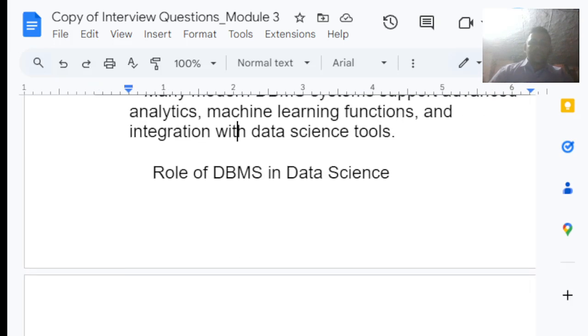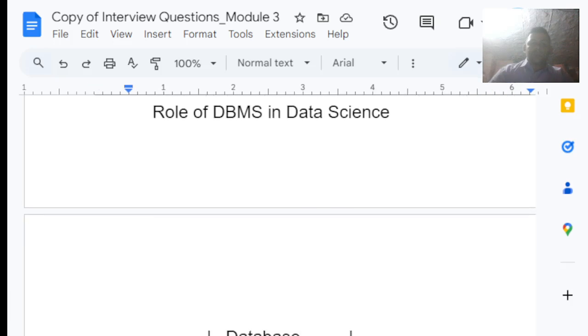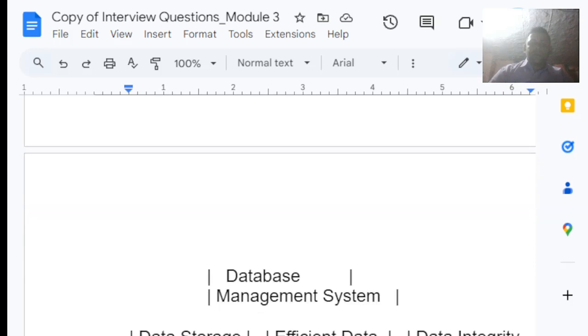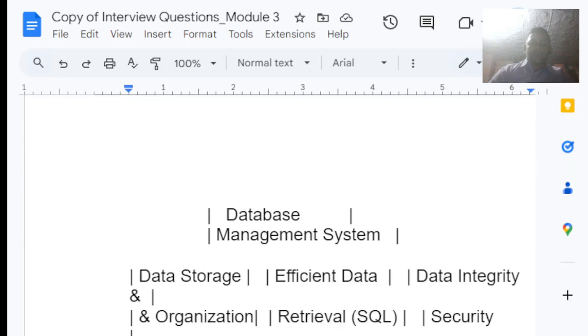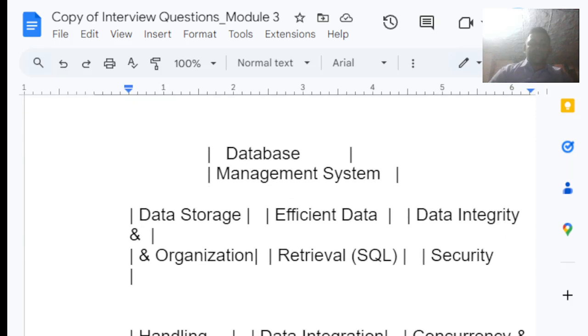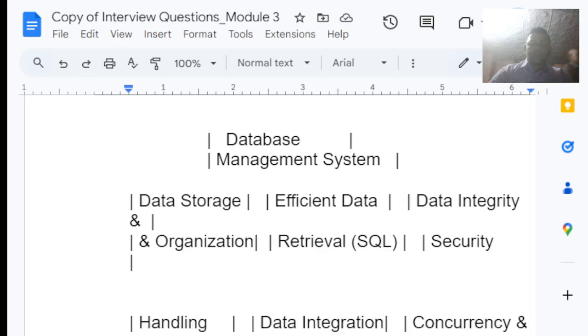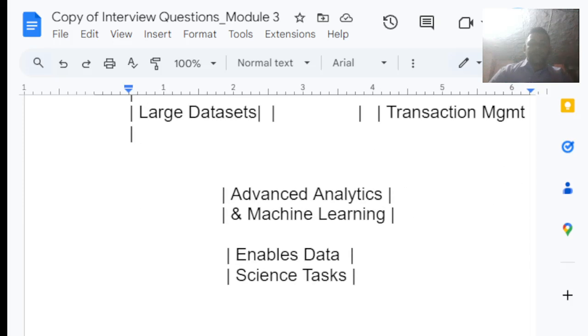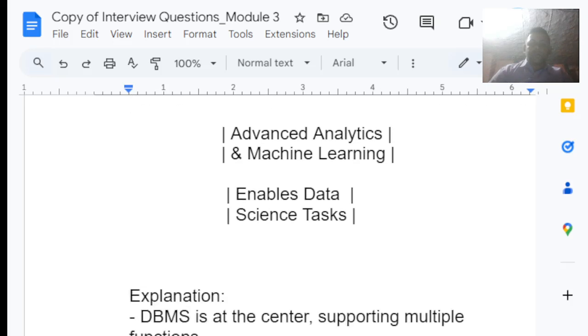So this is the role of a database management system in data science. Data storage, efficient retrieval, integrity, security, handling large datasets, data integration, concurrency, transaction management, advanced analytics and machine learning enable data science tasks. So this is the explanation.